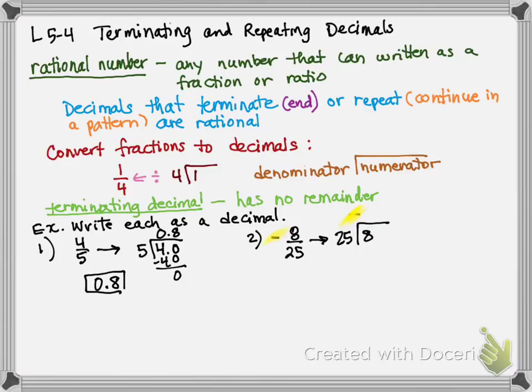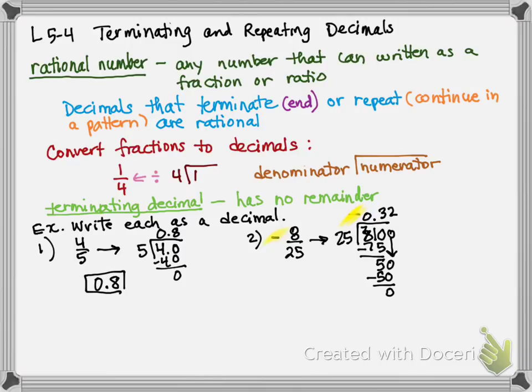All right, so 25 can't go into 8, so I'm going to have to put in a decimal point, bring it up, and I'm just going to say 25 can't go into 8, so 0 up in the quotient. I can add a 0 in my dividend, and then I can continue to divide. So 25 goes into 83 times, which is 75, and when I subtract, I get 5 remainders. So I don't stop, I annex another 0, and I continue dividing. 25 goes into 50 twice, 25 times 2 is 50, and my decimal has terminated.